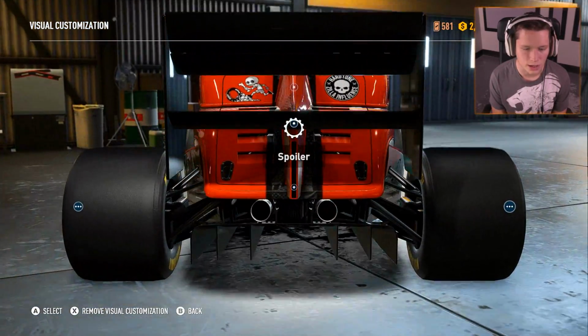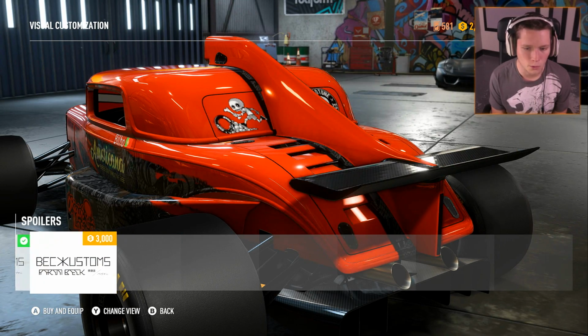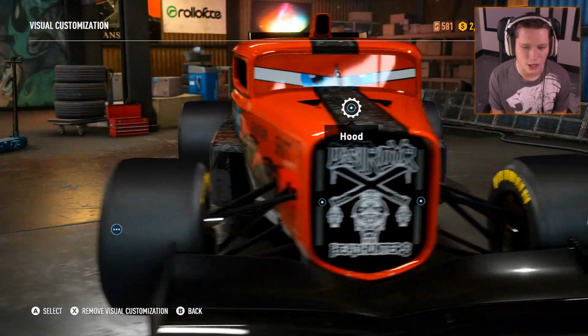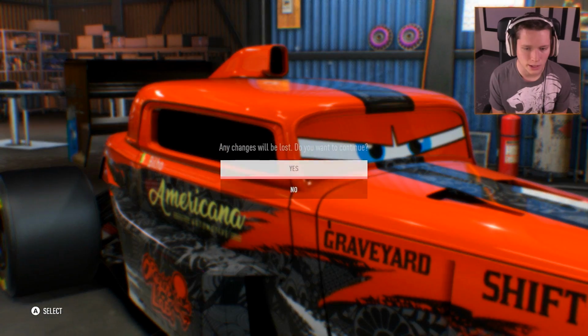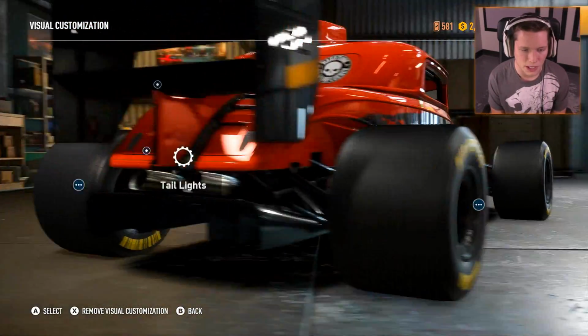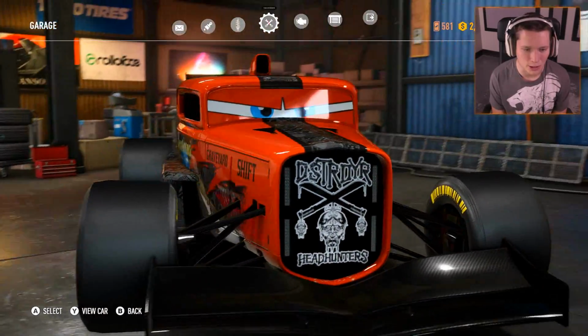We can't even change the exhaust. We can change the spoiler. So yeah, the big one or the little one? I'm gonna keep the big one. That just makes it look more unique. Yeah, dude, there's like no customization here. Can tint out the windows, but those are already tinted with the eyes and everything. There's literally nothing we could do. We couldn't change this pretty much at all.